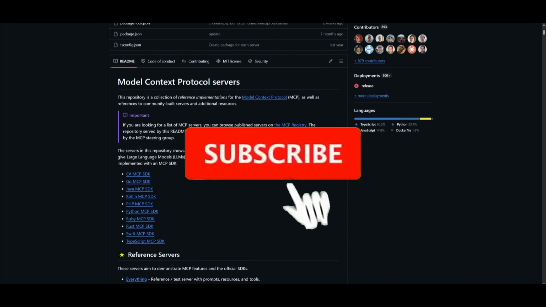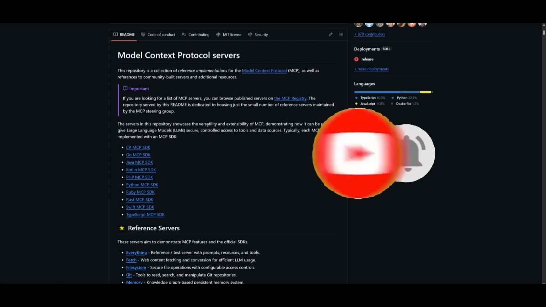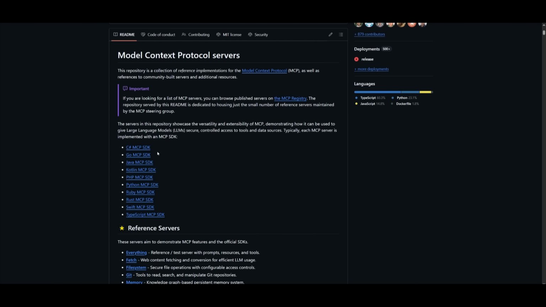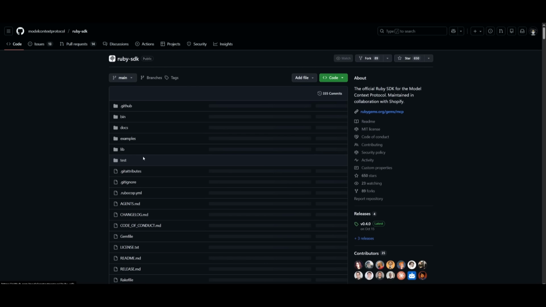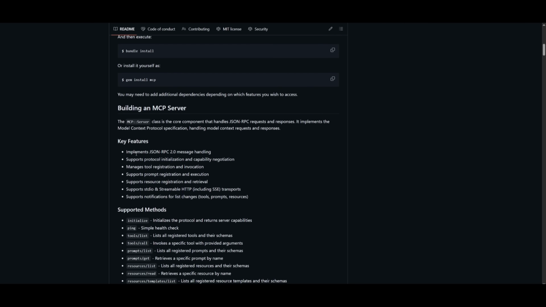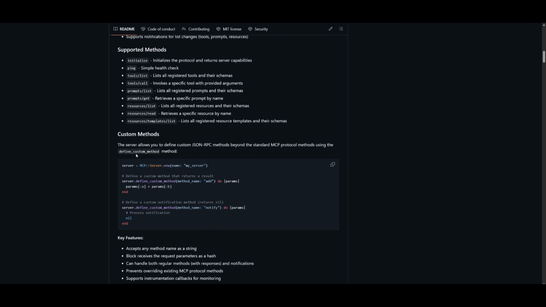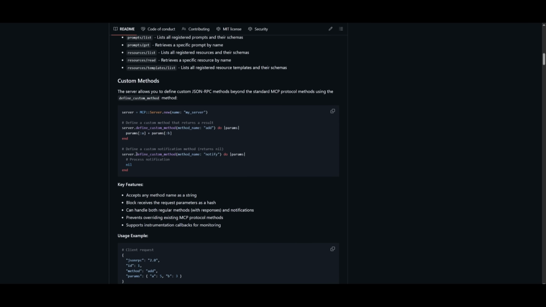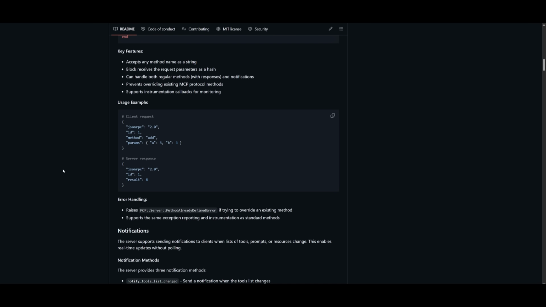MCPs are definitely incredible and powerful, but setting them up isn't always easy. To even access MCPs, you often first need to go through a third-party registry. Once you have found a registry that you want to work with, you need to find the server that you want to install, and then comes the setup. You need to install the MCP server. This is where you need to configure the APIs, wire everything together, and run tests just to make sure that the server is actually responding correctly through the JSON configurations. Each step on its own isn't impossible, but together it becomes a time consuming, fragile, and frustrating process, especially when you're trying to move fast or scale beyond a simple demo.